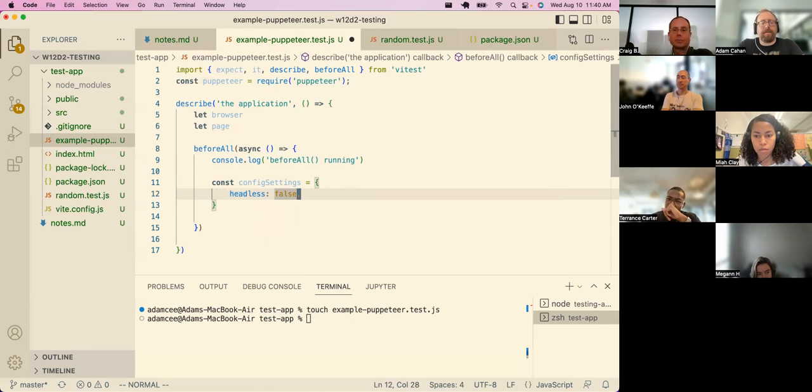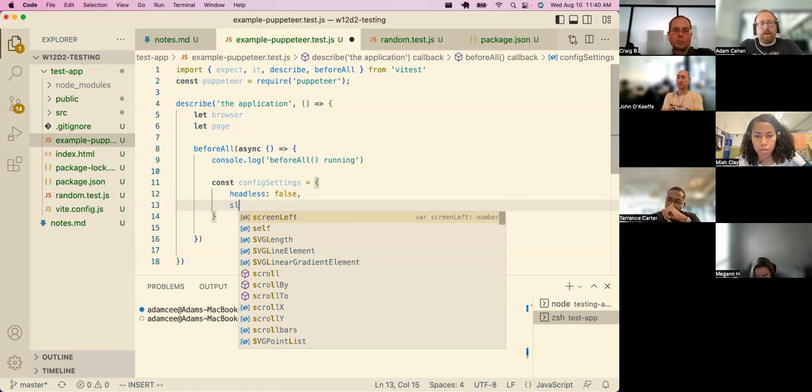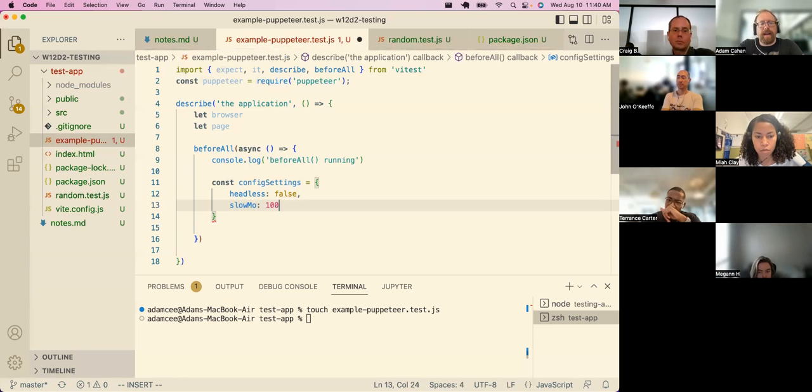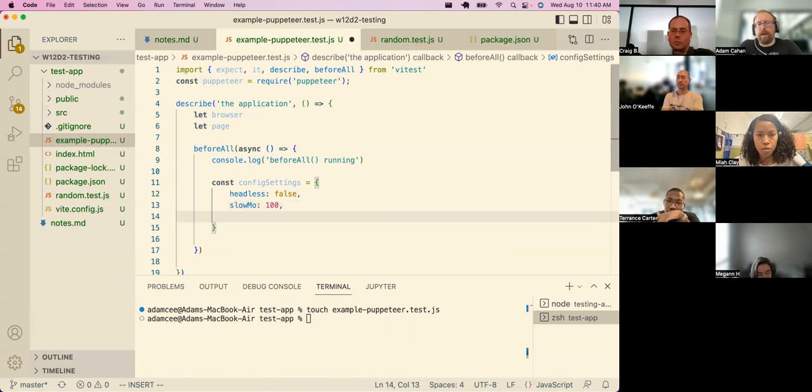But essentially, we're going to tell Puppeteer to actually open a browser window so we can see it, which is great to do when we're writing these kinds of tests for the first time so we can see how things work. And sometimes you might want to watch stuff happen. We're going to tell it to run in slow mode, slow-mo, and slow everything down by 100 milliseconds. Otherwise, we would be clicking on links and doing stuff in the browser super, super fast.